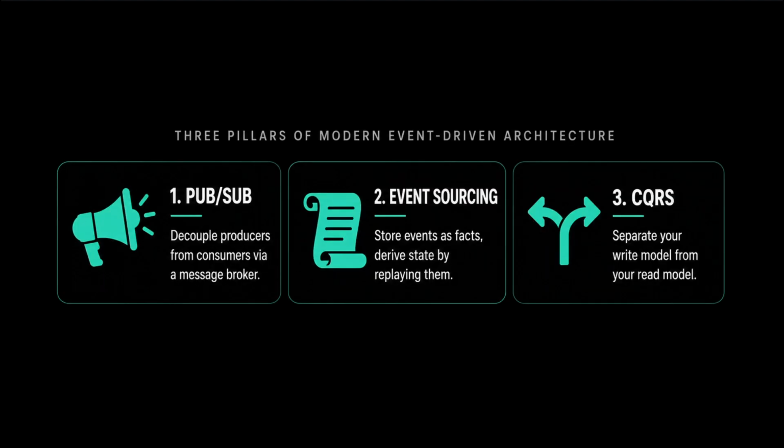All right, let's summarize it. Event-driven architecture is really three ideas working together. Pub/Sub, where services communicate by publishing and subscribing to events, with no direct coupling between them. Then we have event sourcing, that is instead of storing current state, you store the events that created it and you get a full history and full auditability. Then we have CQRS, that is reads and writes use different models that are optimized independently. Together these give you systems that are scalable, auditable, and resilient by design.